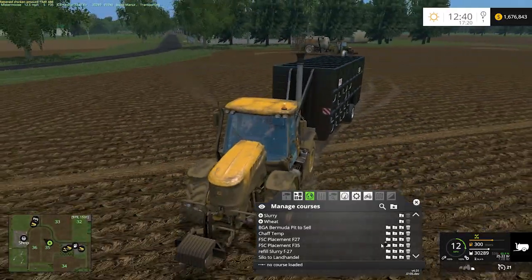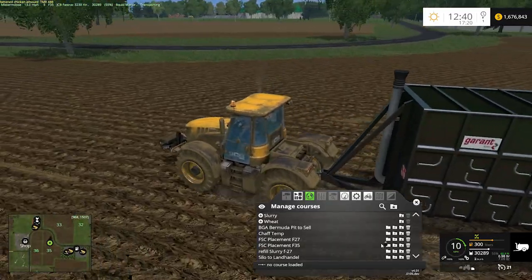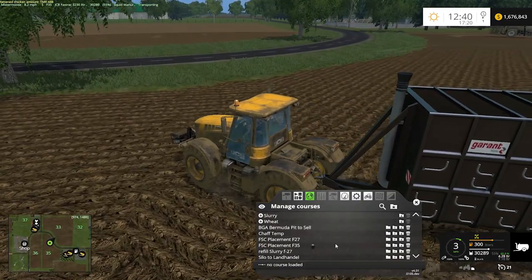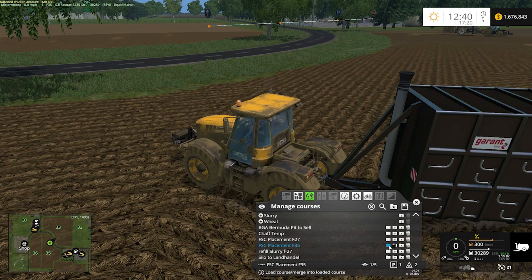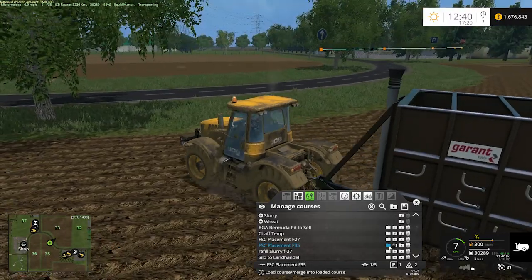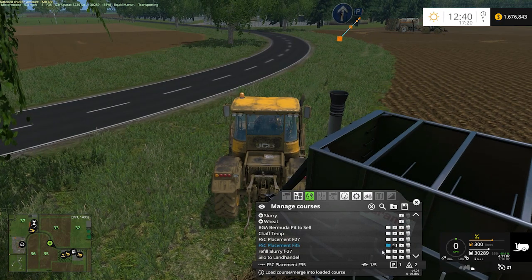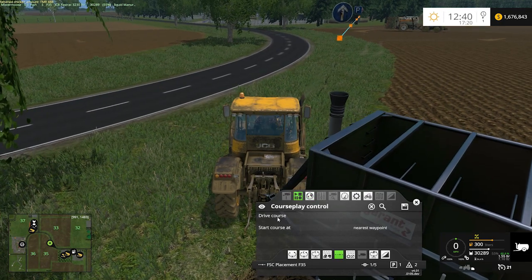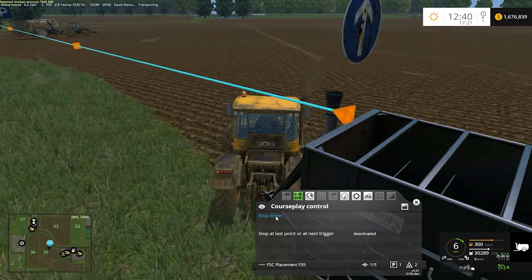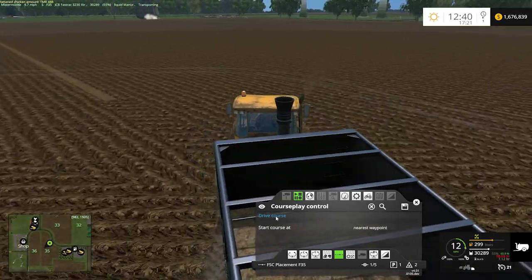Otherwise, if you have an issue where it moves, or you've got to replace it again to match the courses that you've already recorded, you don't have a way to do that. So what I did was I recorded a simple little course that just starts right here. I've done this a couple of different ways, but for this particular one, I just put a pause mark in the middle of it. So if I go into transport mode and I hit drive course, it's going to pick up the beginning of the course. It's not going to, because, you know, it's stupid sometimes.